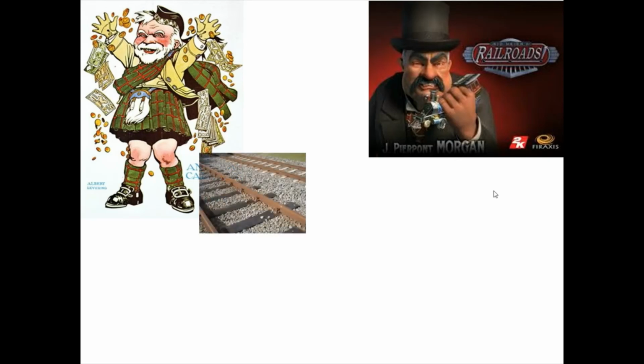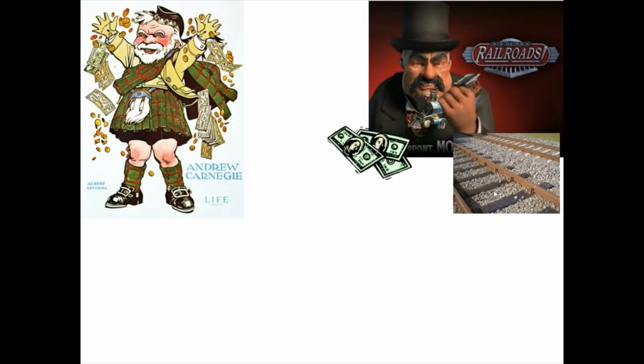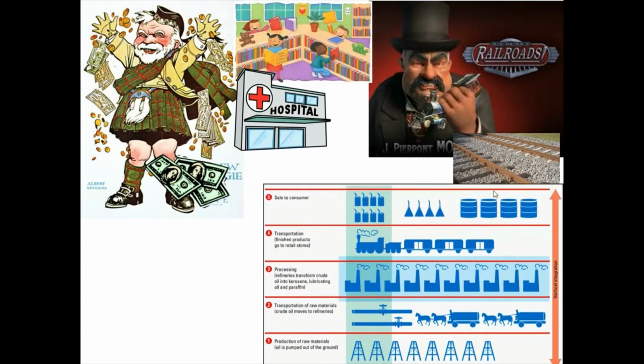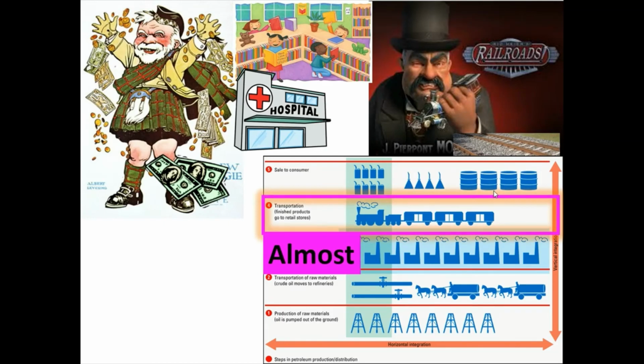Well, in the process, we got a bit of an issue because he sells all of his railroads off to these guys. We kind of call them robber barons, but unfortunately, what's going to happen is we're going to create another monopoly here. Now, it's good because he builds hospitals and schools and it's part of the Gospel of Wealth, but we got a guy here that's going to try to horizontally integrate transportation. And they're pretty close, right?